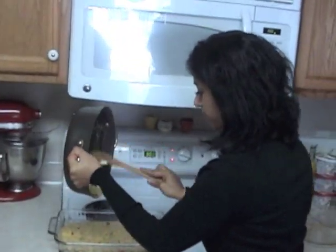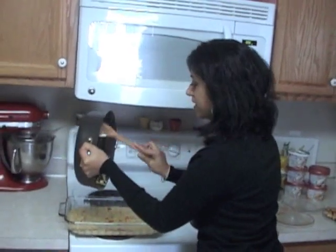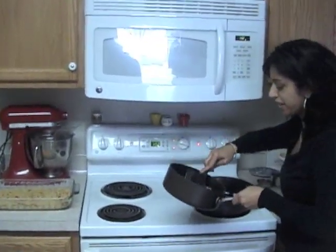We're going to fry the shrimp soon. And it's going to go on top of this. And on top of that, the rice. So my curry is resting in my casserole dish, waiting for my shrimp and rice.